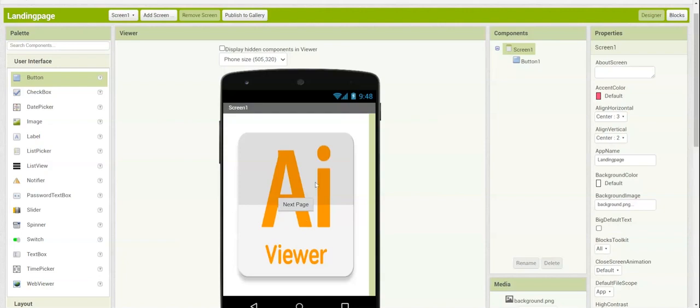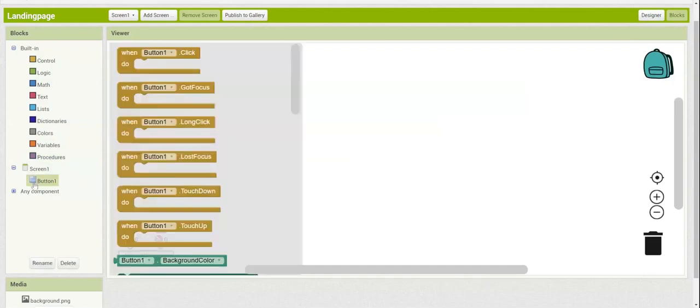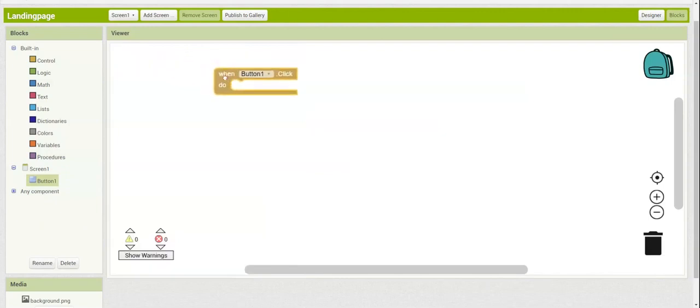Now what we're going to do next is to quickly go to the blocks. So I'm going to click on blocks, right? Then after I click on blocks, I'm going to click on this button 1. I'm going to select this block here, when button 1 is clicked.